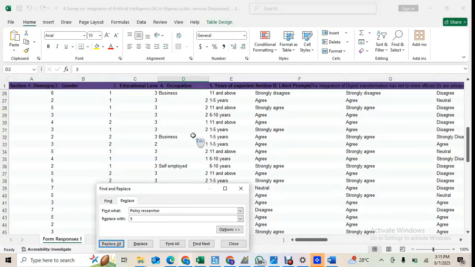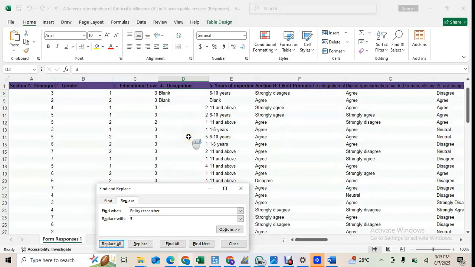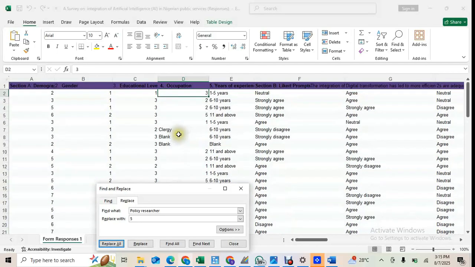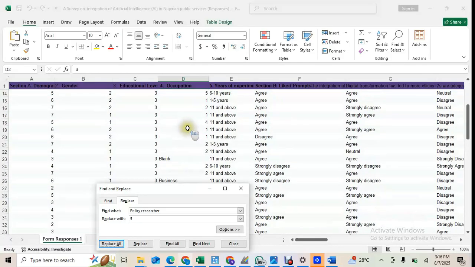Okay, meanwhile, we have others here. We have clergy. We have a blank here. Let's say clergy should be what?